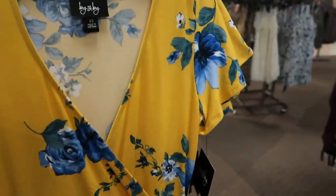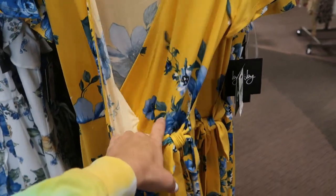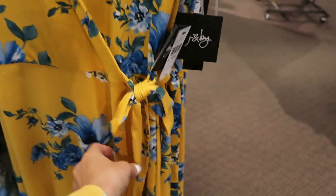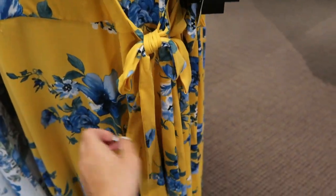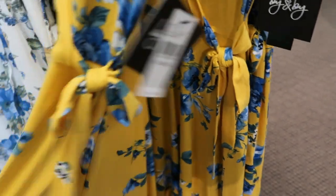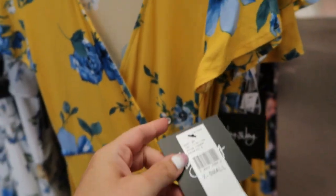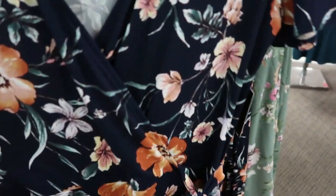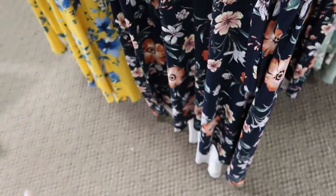The first thing I'm seeing is this midi length dress from My Buy. It is a wrap style top — it's a faux wrap so it doesn't open up, but there's a little tie detail. It is that microfiber kind of material, like a cotton but really soft and more thick. This is normally $49 and today it's $33.99. It also comes in navy blue with coral and lavender flowers.